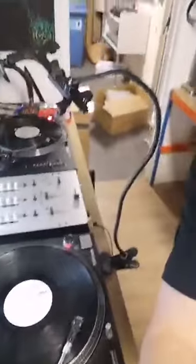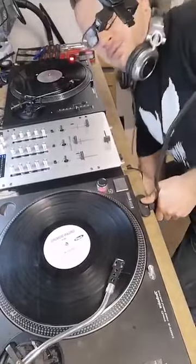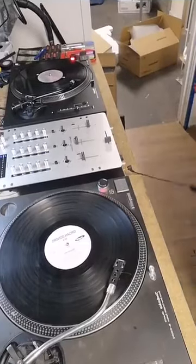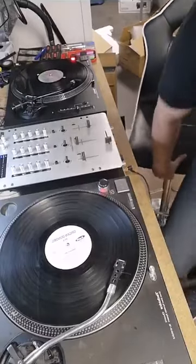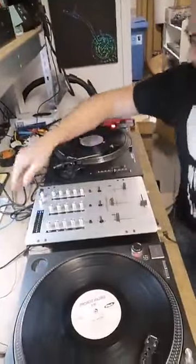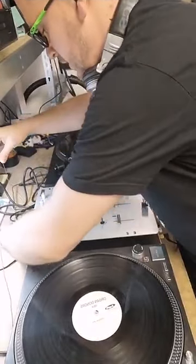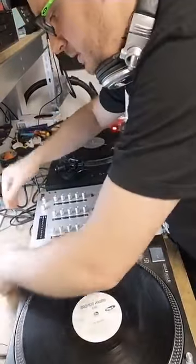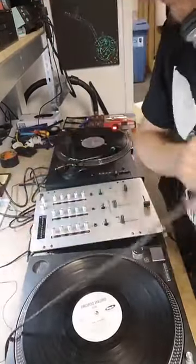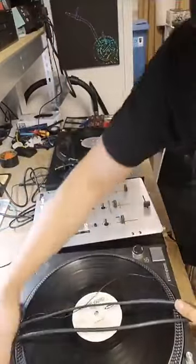To anybody out there that is contemplating spending a shit ton of money on a pair of these turntables, let me take this bracket off again. Right, sit down again and be completely honest with you all. For anybody out there, let's take this turntable out of the equation. I'm getting pissed off with this now. I've used the turntable that needs servicing to do a demonstration, which when I actually tried it out, was working okay. So that's sod's law. That's what you get. Let's move that out of the way.